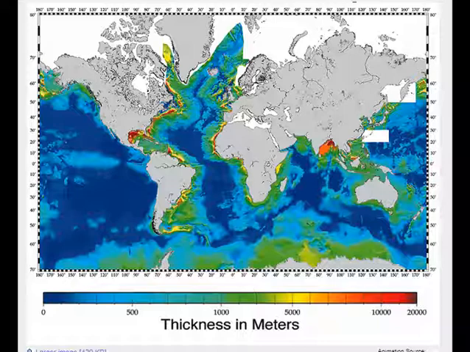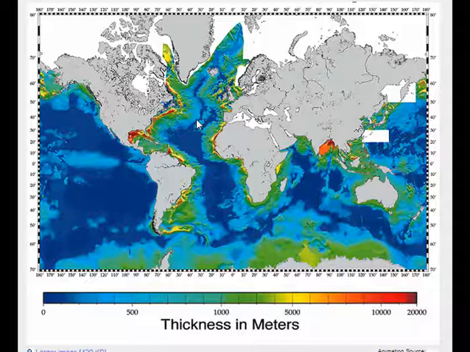The third piece of evidence for seafloor spreading is sediment thickness. So if we look at the sediment thickness across the ocean, so again we have North America, South America, Africa, Europe. Here is the mid-ocean ridge right here. If we look at how much sediment has accumulated on the ocean floor, it's evidence. So right at the mid-ocean ridge, sediment is being laid down, but it's being laid down only recently because it's only new seafloor, so we have very shallow thickness. It's not very thick at all because the seafloor is just being created.